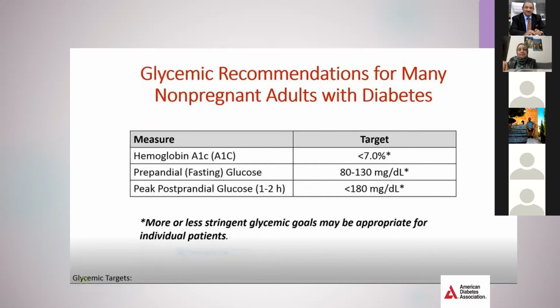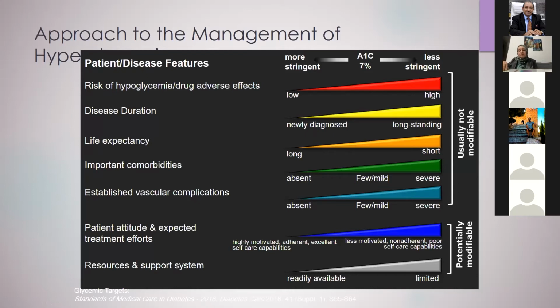Next slide, Hilal, please. This is one of the most important slides that we can see here. We said comorbidities. Look at this slide. On the left side, imagine a patient who is 35 years old and has only had diabetes for 2 years and no comorbidities. All these things can be applied to him on the left side. On the right side is our patient. She has everything: microvascular, macrovascular, kidney disease, ischemic heart disease, and prolonged diabetes. So the goal of the A1C is more stringent, less than 7, maybe 6.5, in the patient who is 35 years old, educated, and has had diabetes for 2 years with no comorbidity.